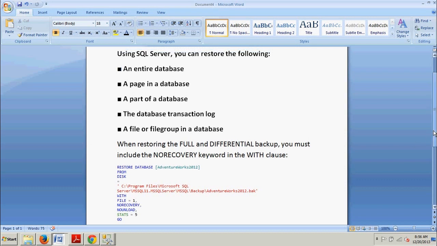And another brief summary, as we saw in the beginning, we can use SQL Server to restore an entire database, a page in a database, a part of a database, the T-log, as well as a file or file group. And when restoring the full and differential backup, we must include the NORECOVERY keyword with the WITH clause.